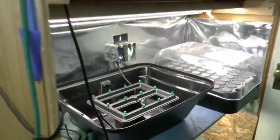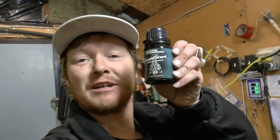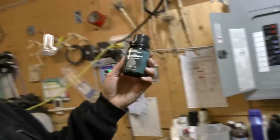Anyways, what we're talking about here today, guys, is I'm getting ready to get into the turbo cloner again. So I got everything sitting here right now. As we already seen, we know how it all works. We've seen this lots. But I've been advised, guys, that maybe I should start using something a little bit better, because the last ones, even though they all rooted really well, it took a little bit longer than what I'm used to. So I picked up this. It's from General Hydroponics called Rapid Start. There's a few other ones out there, right? We're not getting into that.